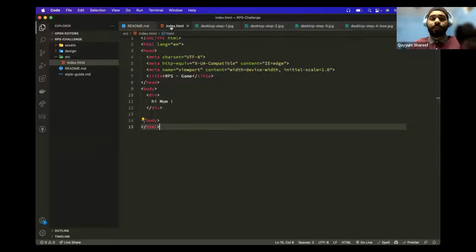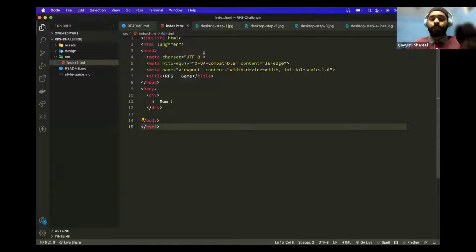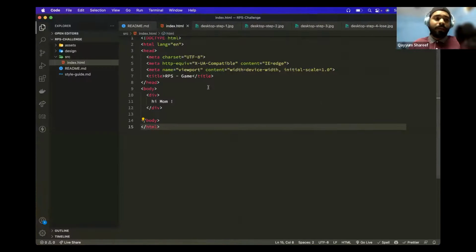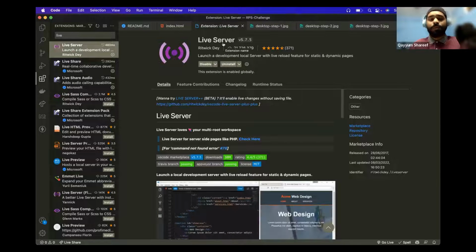So to open this file in the browser, there are two ways. First is finding the file location in file explorer, and from there copying that relevant path and pasting it in the URL. And that's just a tedious task to do, but I have a shortcut to open HTML files right in the browser. So I want you guys to take a note of this Live Server. This is the extension we are going to use to open our HTML files in the browser.